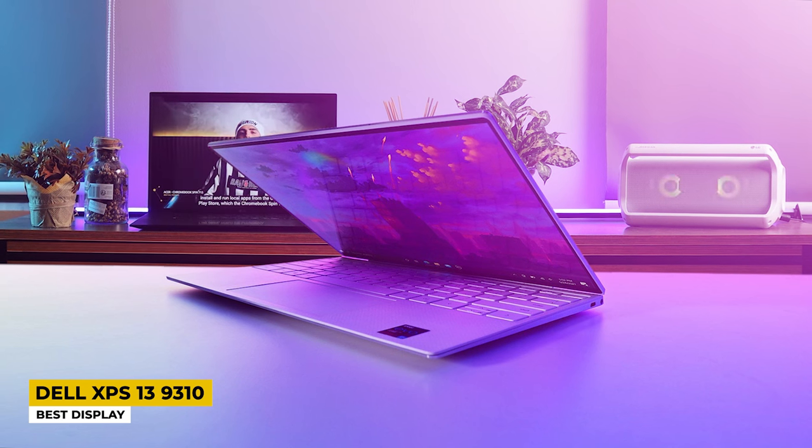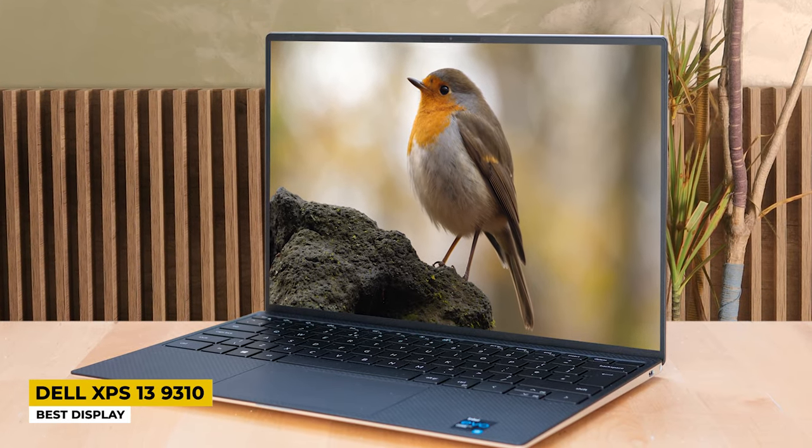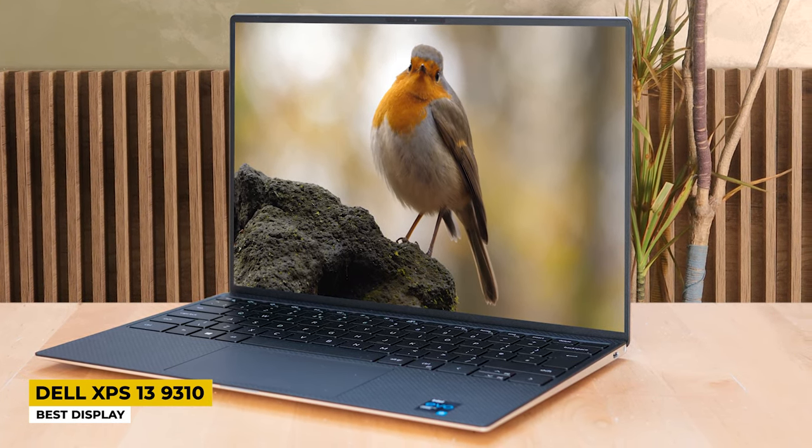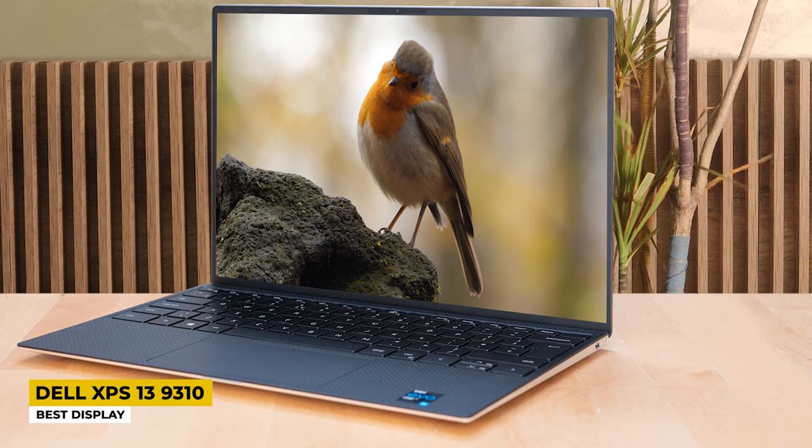The display is just fantastic. It is 13 inches but features an unusual 16:10 aspect ratio instead of the familiar one we are used to, making it great for lengthy documents or web browsing in general. Dell's motto — stunning is an understatement — makes sense, since it offers Dolby Vision content that can deliver 20% more contrast ratio, highlights that are brighter, and blacks that are 10 times darker.